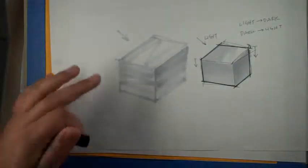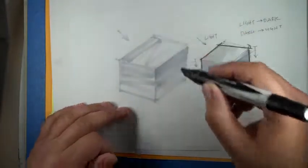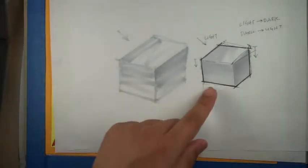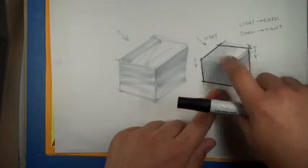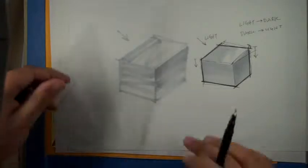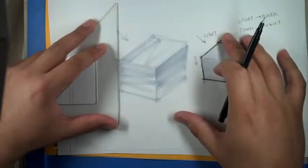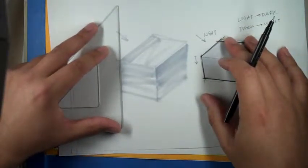So this cube would be a little bit more of a reflective surface because you're seeing a lot more of the white space, whereas this one has more of a matte finish and maybe a little bit more light reflecting off the top. Now from here, you can use a credit card or another form of straight edge. So it's rough, but now I can add in some more detail here.